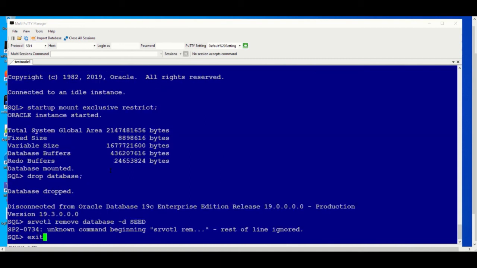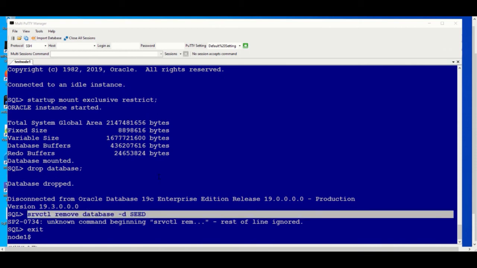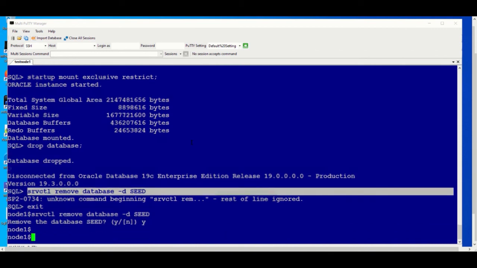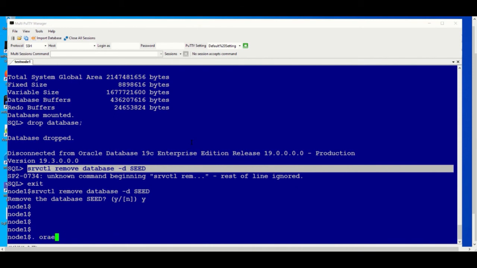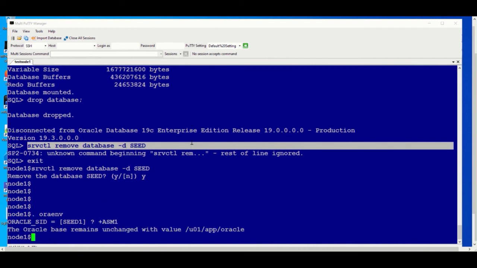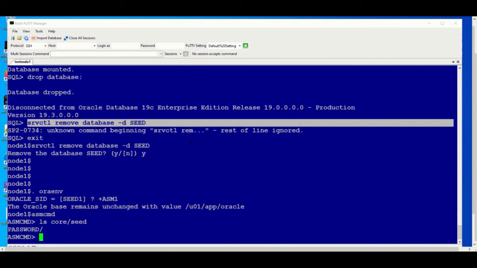Okay, the database is dropped. Another command we're using removes the database from the cluster registry. So the database is removed. The next step is to clean up. The reason is that even when you do it this way, there are still some files left in ASM.